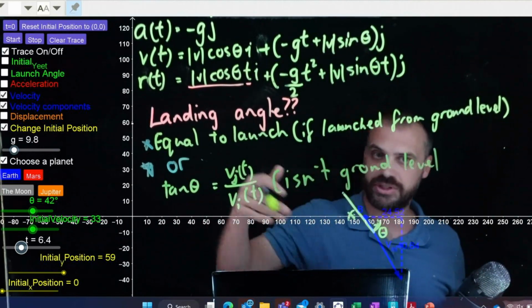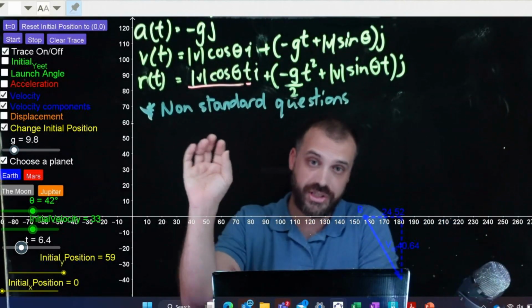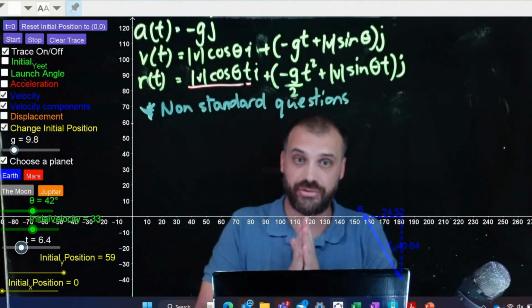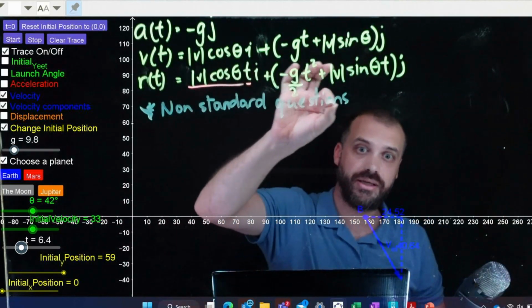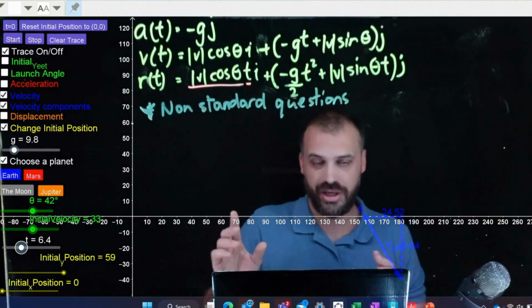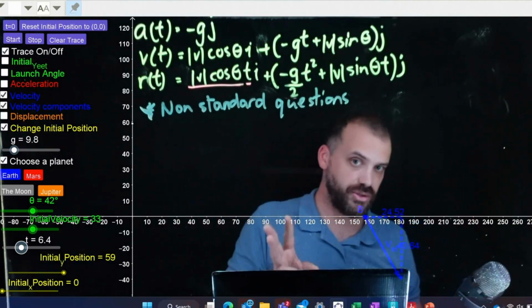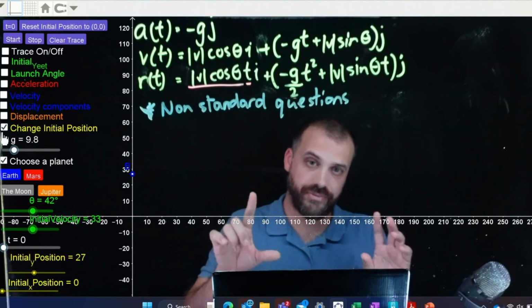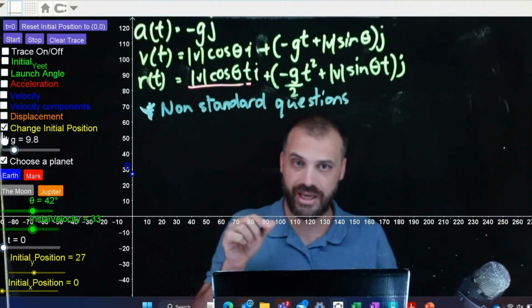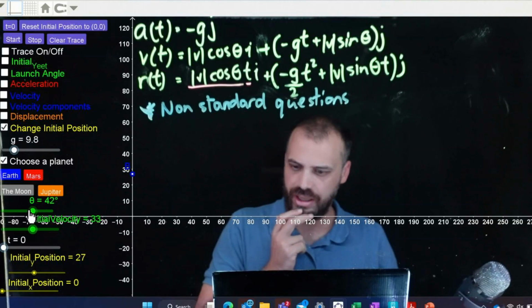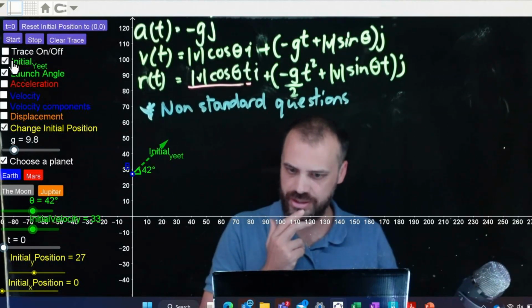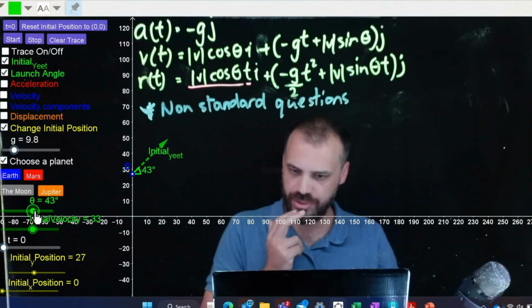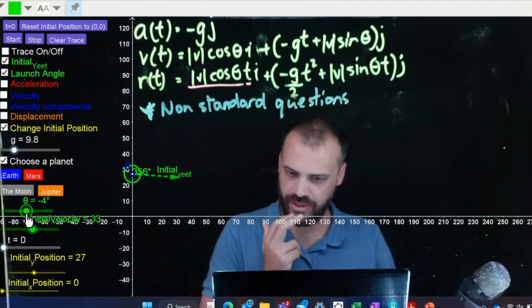Okay, let's get rid of that. So a couple of non-standard questions that teachers like to throw at you, because we've been looking at all of these projectiles going whee across the page in this direction. So I want to throw 3 non-standard questions at you. And all 3 of these non-standard questions have the same sort of thing that I'm changing here. It's the launch angle. So we've got our launch here, there's our launch there. I'm going to change my initial launch to something that looks a bit more like that.